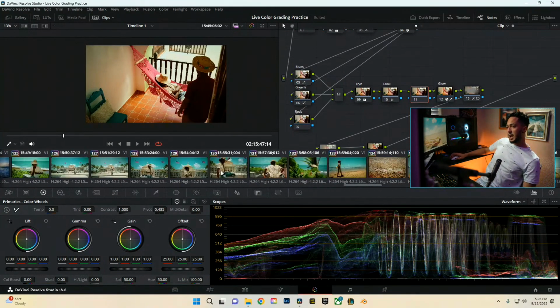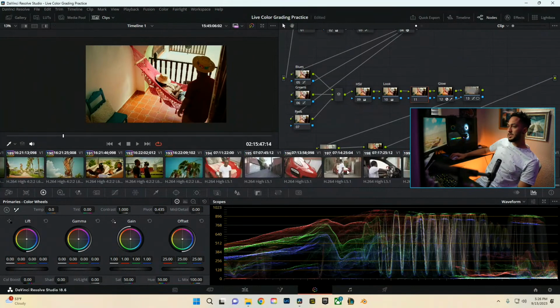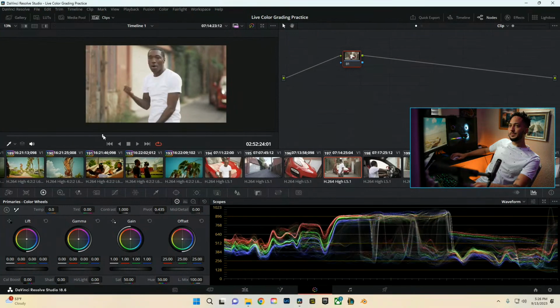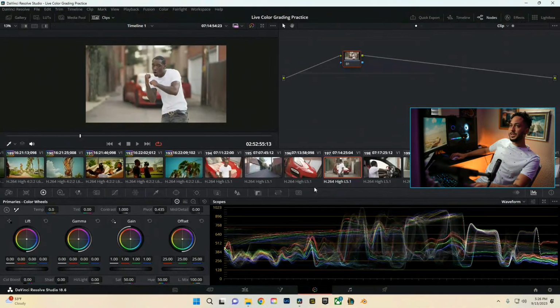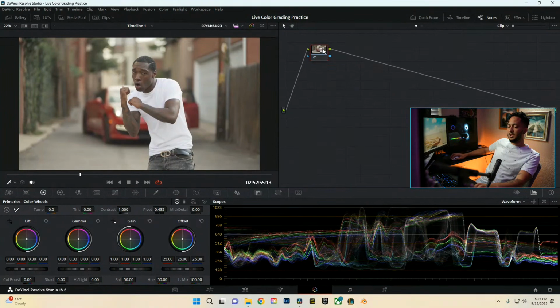Let's see a different type of clip we can color grade. So these are all outdoors. Let's hop into some of this footage. This is some Sony A7R IV footage. This camera itself is 8-bit footage. It doesn't have as much latitude as the A7S III does, so this will be a good chance to show you guys how to color grade it.